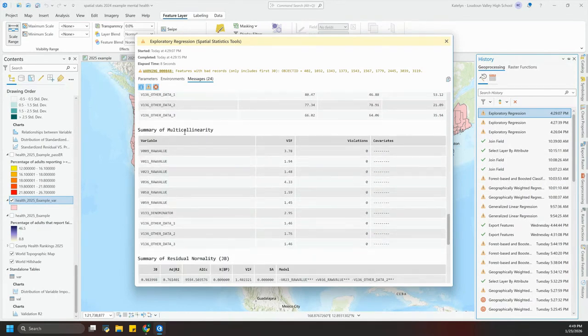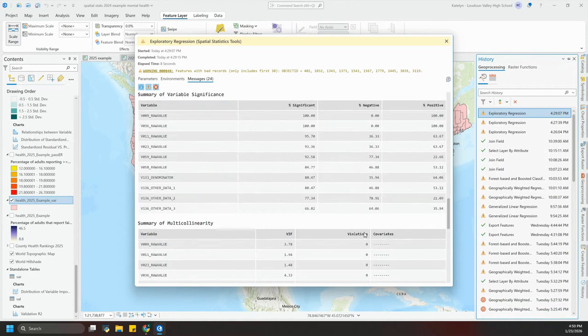The second thing I want to look at is the summary of multicollinearity. So basically, if two variables are really looking at the same thing, remember the example of square feet above and below in the home tutorial, then they're going to come up multicollinear. But in this case, all of them appear to be okay or different enough on their own. The variable inflation factor is less than 7, and there's no list under the covariates. You may get some that are multicollinear, and that will show up here. In which case, you would then look at the summary of variable significance table, and whichever one has the lower value is the one you will remove from your model.